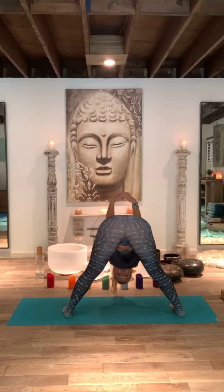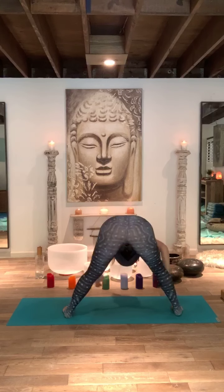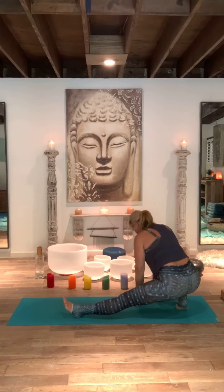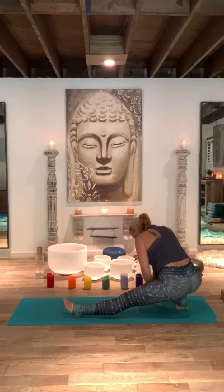Gaze at your belly button. Maybe shake the head a little, left to right, right to left. Good, release the hands and draw the hips over that right foot towards the back of your mat. Rotate the toes up, Skandasana. Now maybe your heel's down. My Achilles tendon is too tight, so I stay up on my toe.